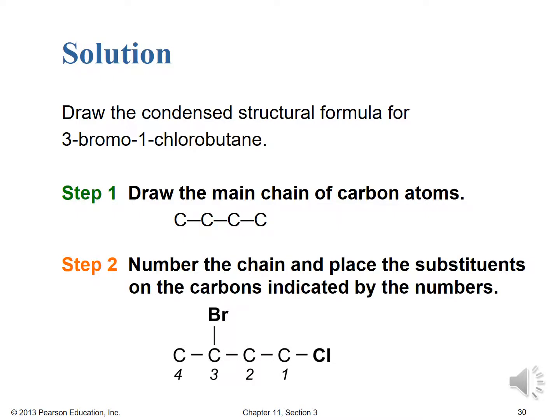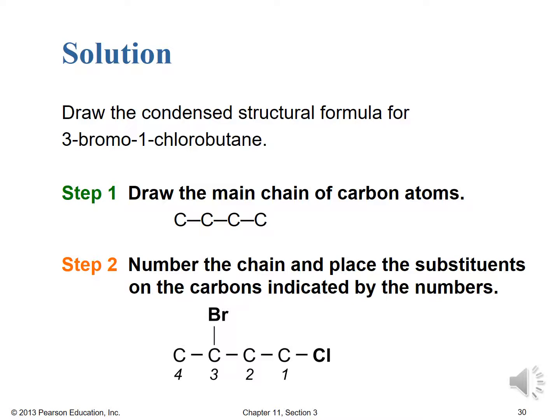All right, so if you're following our guide, and since that's the way the text does it and the way I'm doing it here, hopefully you are following that unless you have a reliable way that always works for you already. So step number 1, draw the main chain of carbon atoms. So I'm looking at the very end of the name to see it's a butane, so that tells me I have 4 carbons connected in a straight chain fashion.